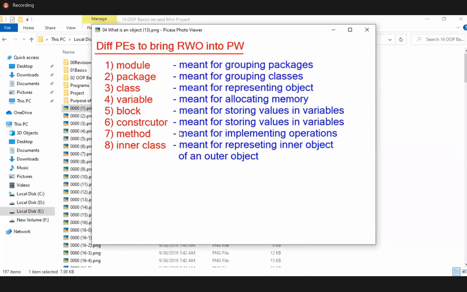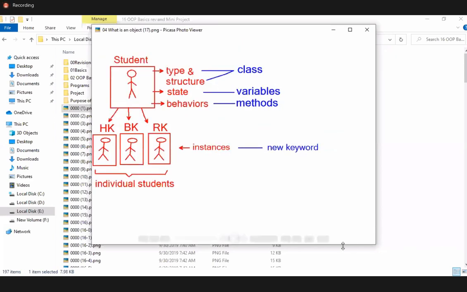Okay, we got a sufficient background prepared. Now is the time we need to finalize the steps to create real world object in programming world. If you want to create real world object in programming world, first we need to understand object characteristics. Take heading object characteristics. Look at this object student.